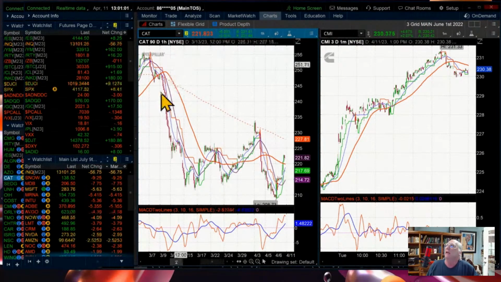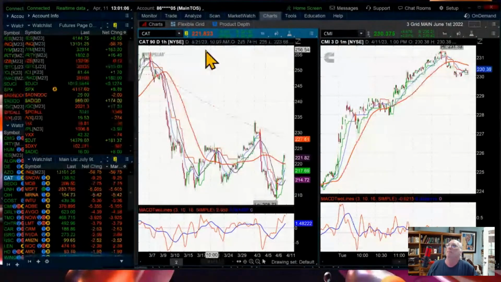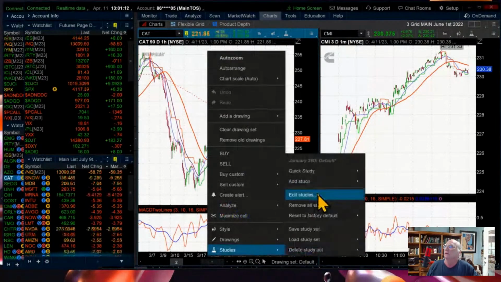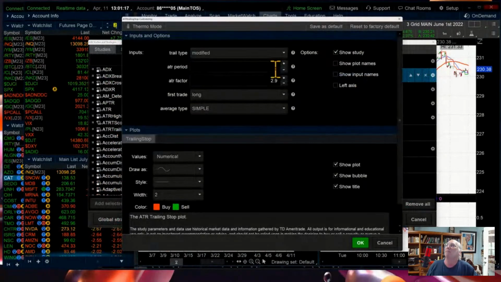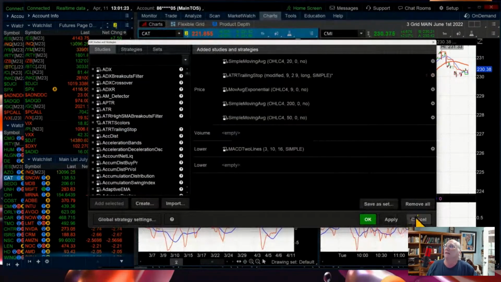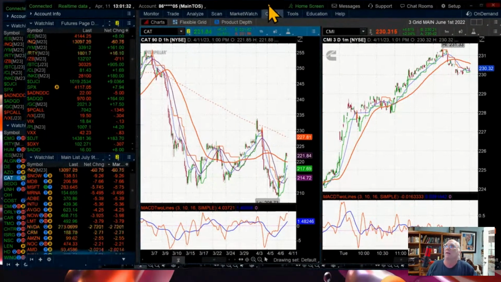The ATR trailing stop sort of helps with trend. You can use a moving average, but I prefer the ATR trailing stop. If you want to know my settings, there are my settings: 9 period, average true range around 3. That's it. All this does is give me an indication of where I should get in or out. I'll show you what we're talking about in a minute.